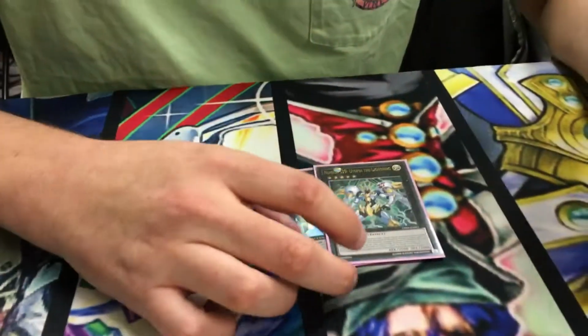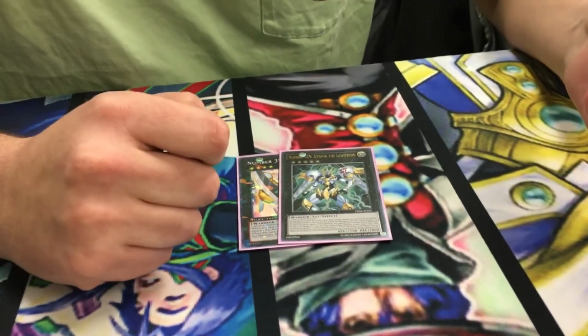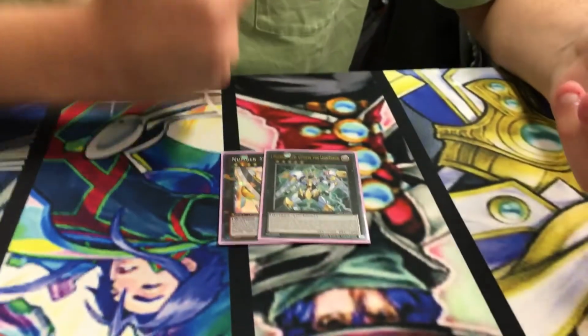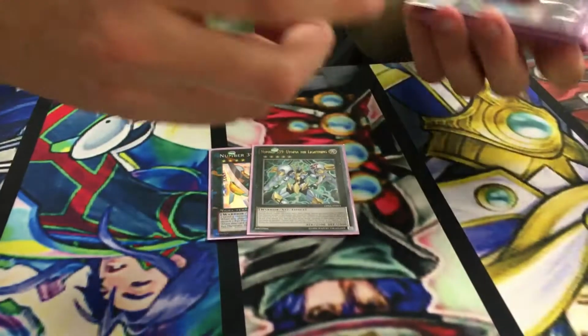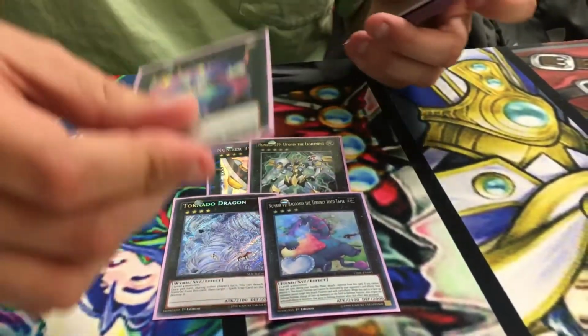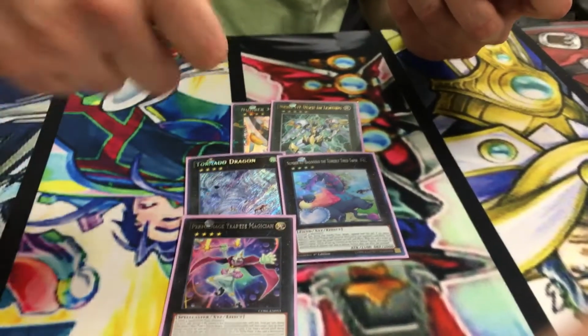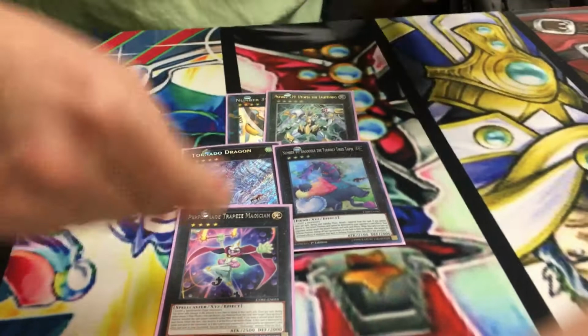I didn't summon this at all. Still today, oh my god! There's just a few games, especially against rogue decks, where you summon this and they're like, fuck. Then we have the Tornado, the Baguska, the card that you never are going to drop in this deck because this gives you OTKs way too often. Yeah. As long as you have a Link monster, you have an OTK.